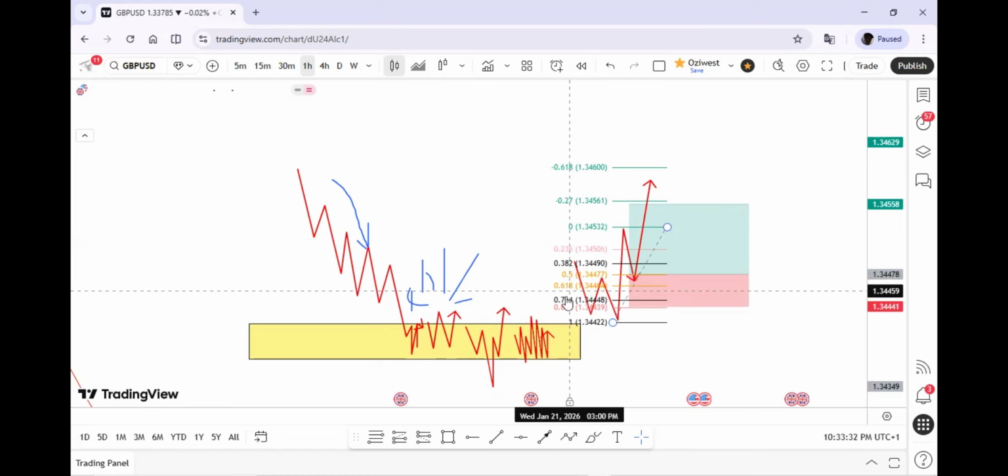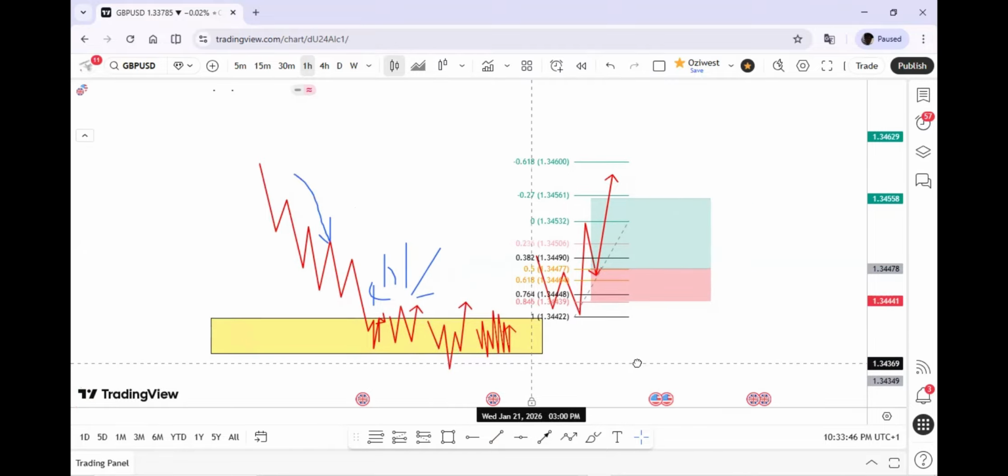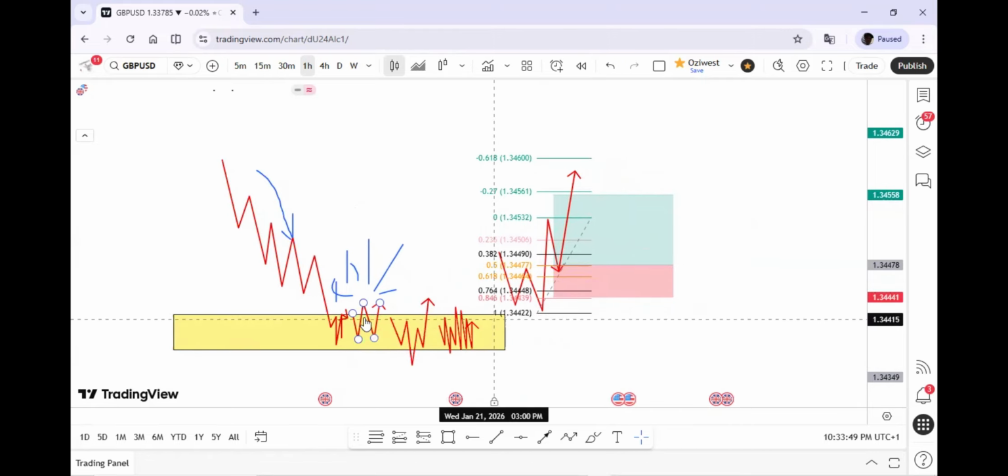So that's another way we can approach the market. Once price gets to a 4-hour level of support, you look for either a double bottom, inverted head and shoulder, or some kind of consolidation. Wait for price to break the neckline of the double bottom or the neckline of the inverted head and shoulder, or for price to break that consolidation, retest it and continue pushing upwards.